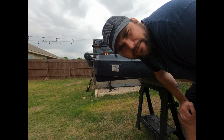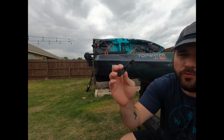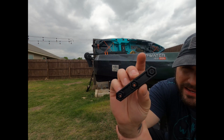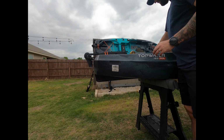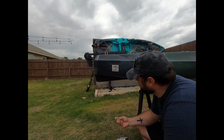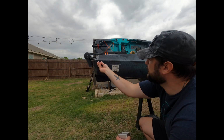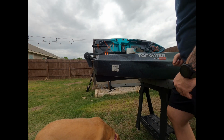All right, I have an idea of what just happened. I'm pretty sure when I pulled out this screw the second time, the actual screw that's sitting inside this bracket popped out. I bet you it's sitting right here. This is just a guess, but we're gonna try it out anyways. And again, this might not be a magnetic. That's not a magnetic screw. That's great.